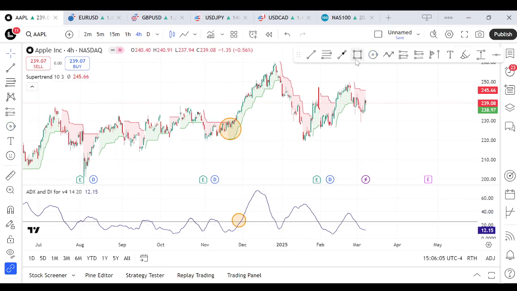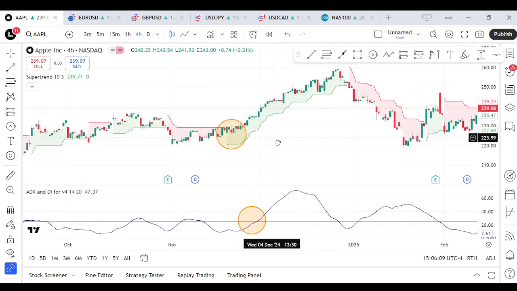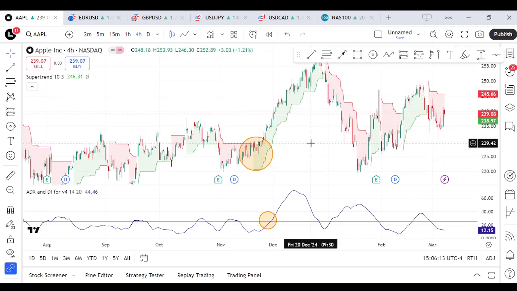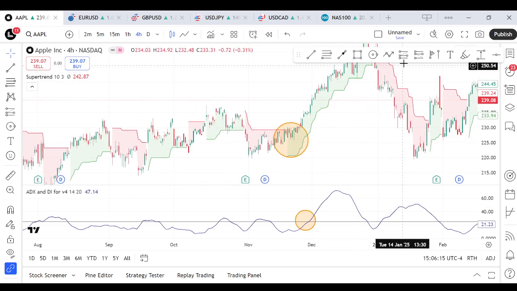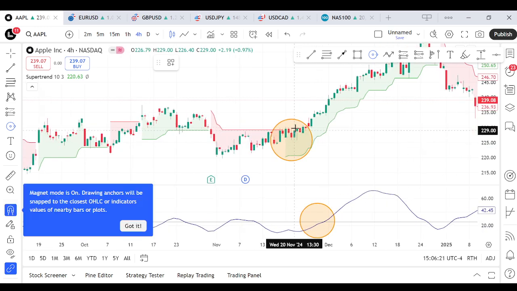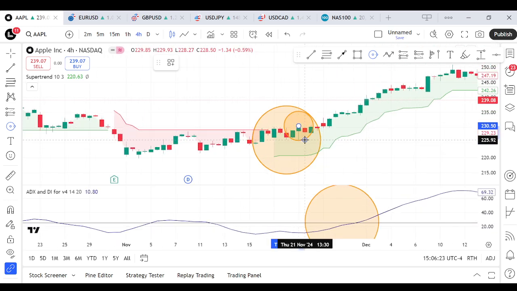So at the same time, we can look for candlestick patterns suggesting that yes, indeed, we should take a buy trade from that area. You can see several engulfing candlestick patterns here, and also we have this hammer candlestick pattern, very clear. Beside it, we have an engulfing and a series of green candles showing price appreciating.